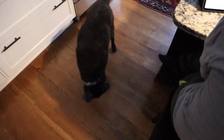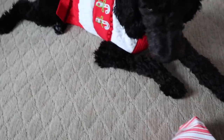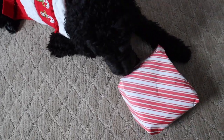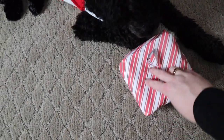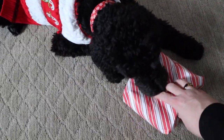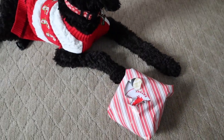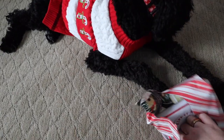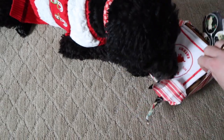The Tale of Two Dogs. 14 years of Christmases, and her first. You need to open your gift. Come here, open it. Get it. Open your gift. Oh, there we go.